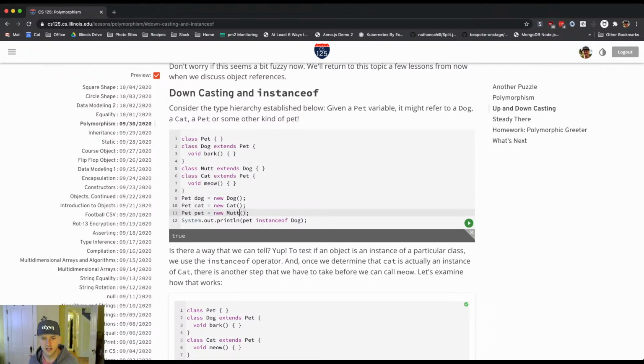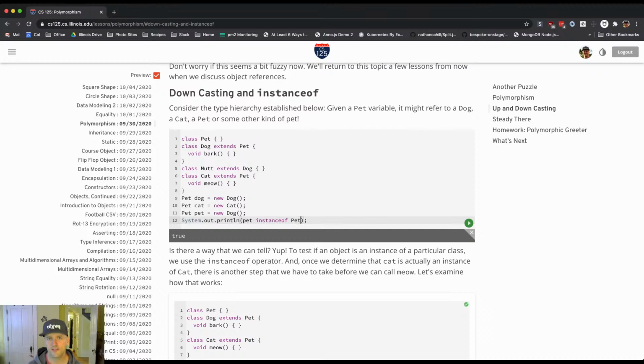So essentially, it returns true if the variable on the left contains an instance of a class that can be upcast to the type on the right. Sorry, what's on the right is a type or a class name. In this case, it would also be Mutt, but if I change this to Dog, then it's false, because now not every dog is a Mutt. If I use Object, I might even get a complaint here. This is always true. So anything in Java, every object can be upcast to an Object.